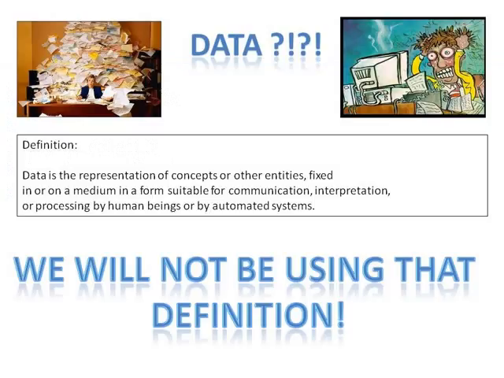So do these pictures look familiar? Most of the time when we talk about or mention data, this is the look that I get: scared, frightened, feeling like you're buried under a pile of papers. Especially when we hear a definition that's written like this: data is the representation of concepts or other entities fixed in or on a medium in a form suitable for communication, interpretation, or processing by human beings or automated systems. Wow. Luckily for us, we will not be using that definition today. So let's turn the slide.